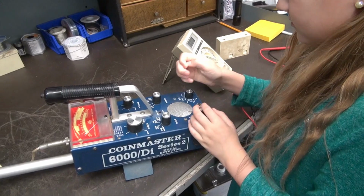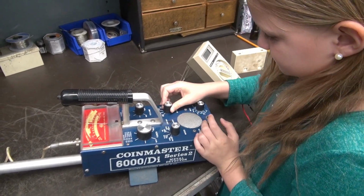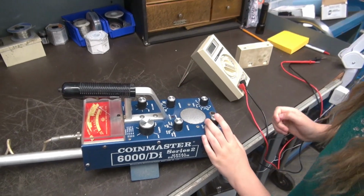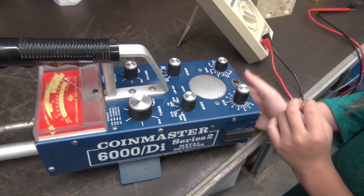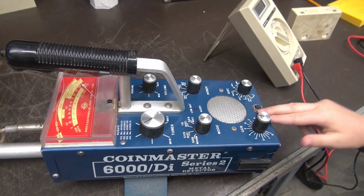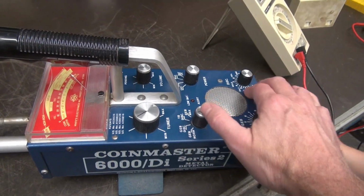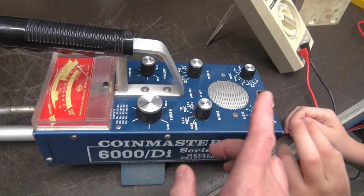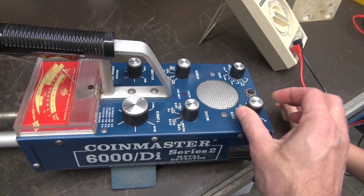So now I want you to do the same thing that we did before. Just go ahead and turn on the battery check and tap on the detector. You can be aggressive, it won't hurt it. You can really tap on her. So it appears to be pretty stable, okay? But one thing I noticed is it did cut out a little bit.